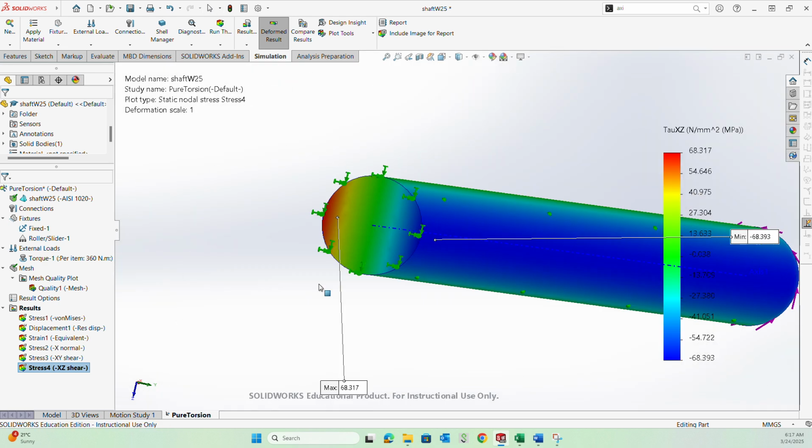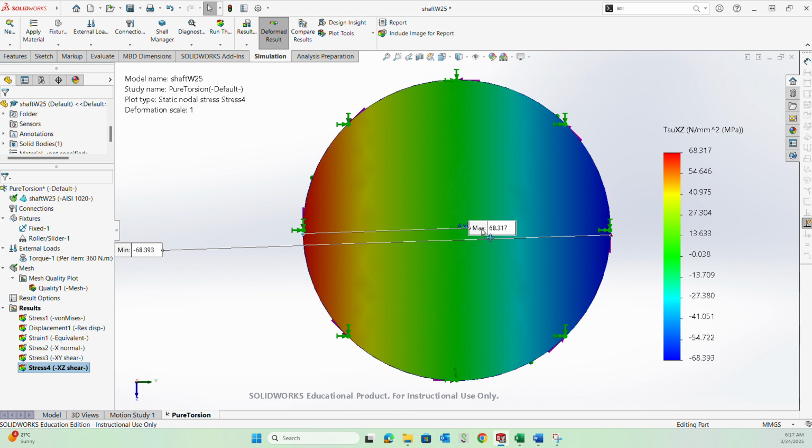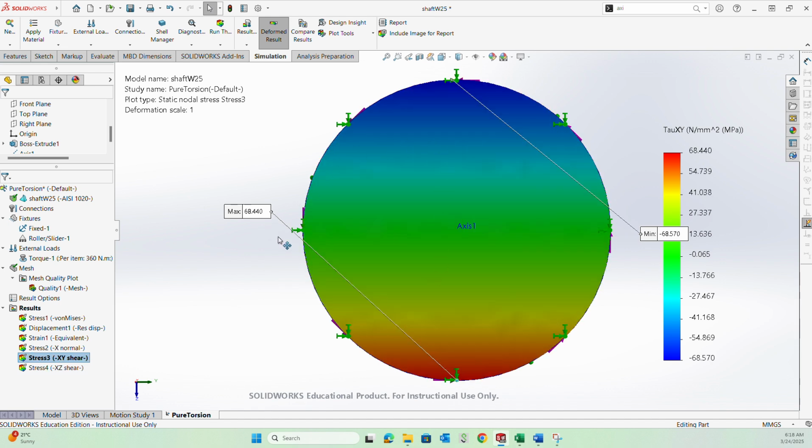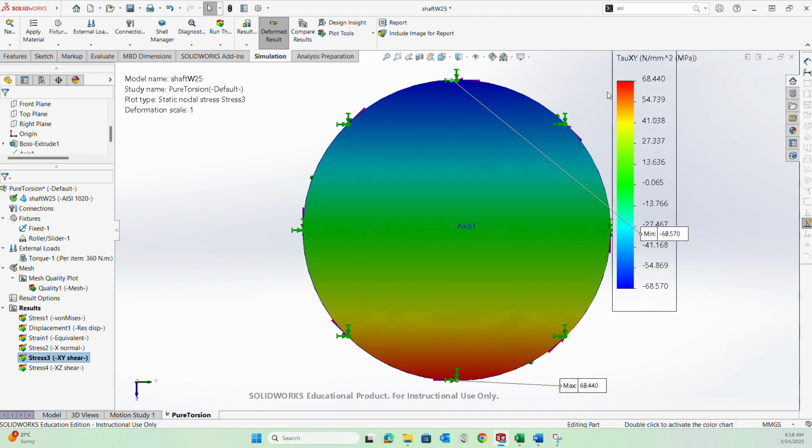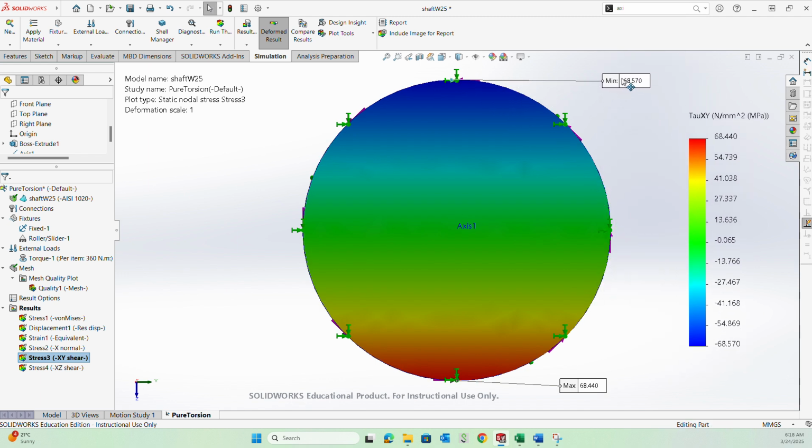Basically, I can show you this more clearly by realigning our part. So if you are viewing it like this, you can see here in the xz axis, this is basically for the tau xz. These are the 2 points where the r theta stresses will be similar to your xz stresses. But in the other case, these are the 2 points for the tau xy where the r theta stresses will be the same. This is because at these points the xz stress becomes 0, so only the xy component is there, which is then equal to your r theta component.